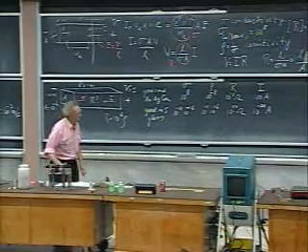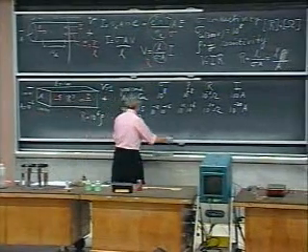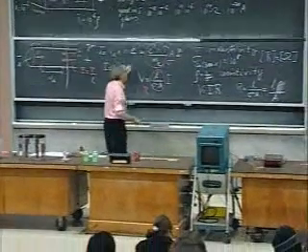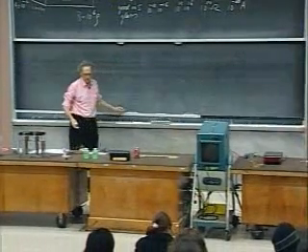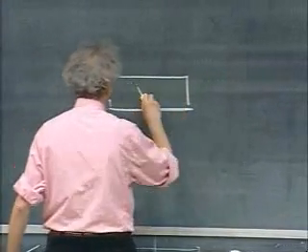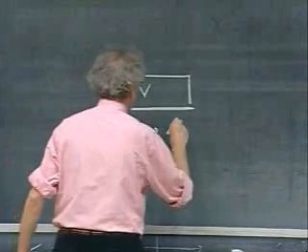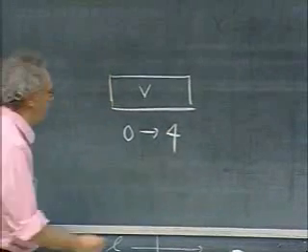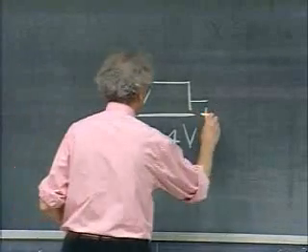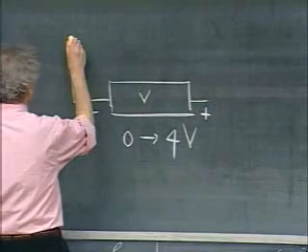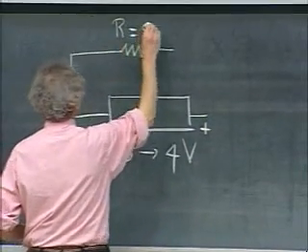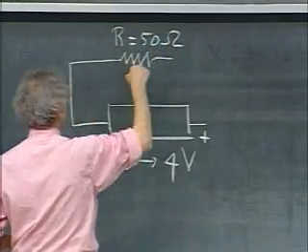I first want to demonstrate to you that Ohm's law sometimes holds. And I do a demonstration whereby I have a voltage supply, put a V in here, and we change the voltage in a matter of a few seconds from 0 to 4 volts. This is the plus side, and this is the minus side. I have connected it here to a resistor, which is 50 ohms. We use this symbol for a resistor.